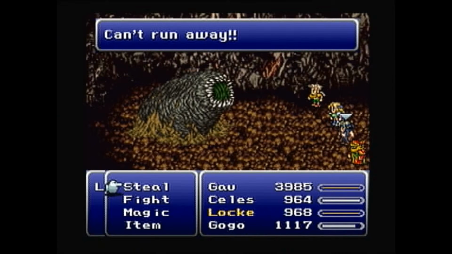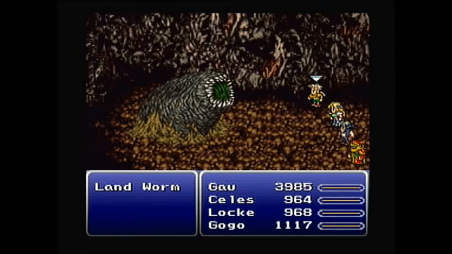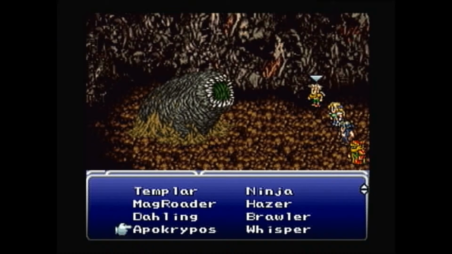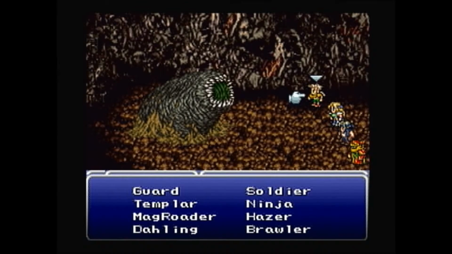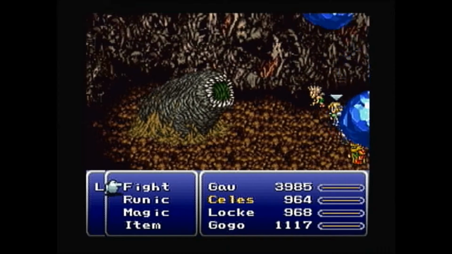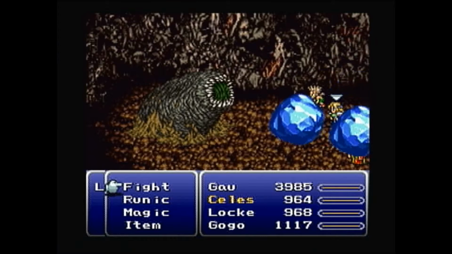Here it is. We talked about this in, was that the last video or the video before? I don't know, probably 2 videos ago. Okay, so here it is, the Land Worm. Apparently you can't run from it.